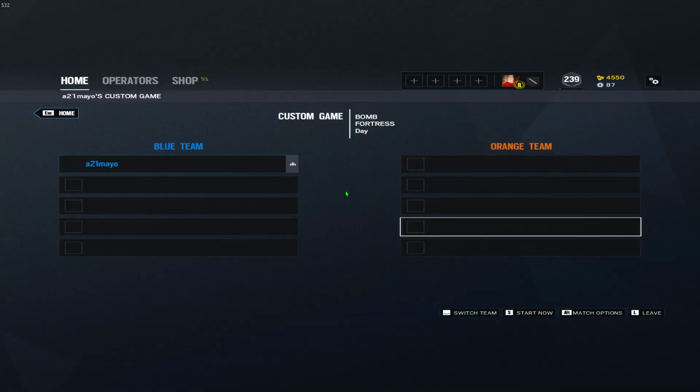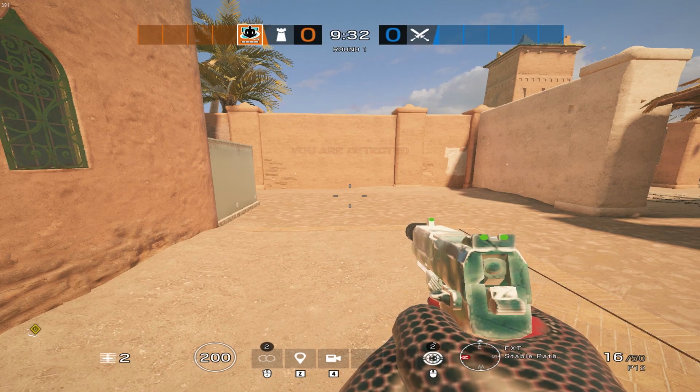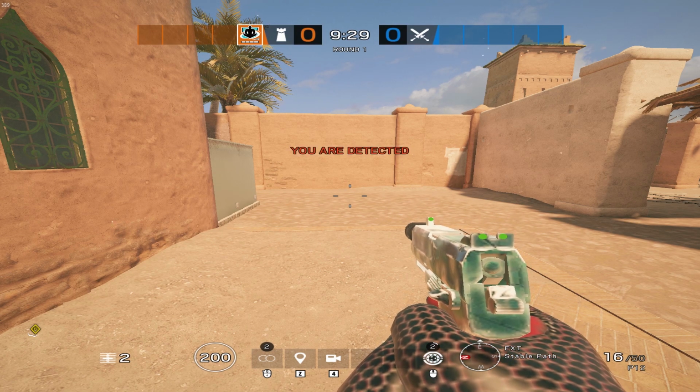Now that that's out of the way, you have to make sure that you switch sides and you get on defense, and then you can start the game. While I'm waiting for Wamai's magnets to spawn in, I'm going to go over a few things.